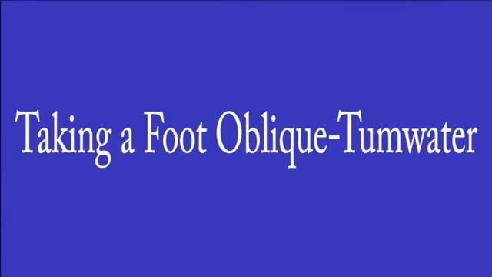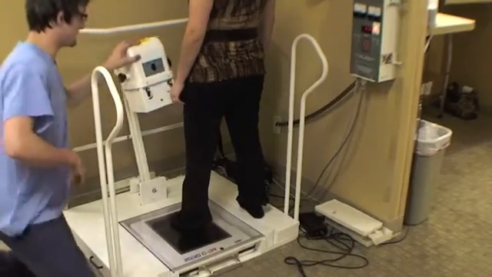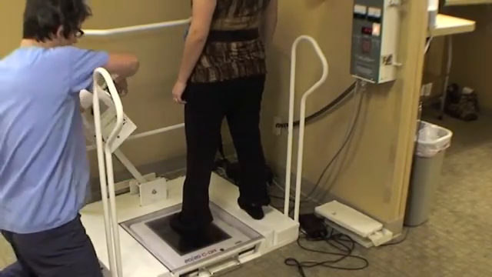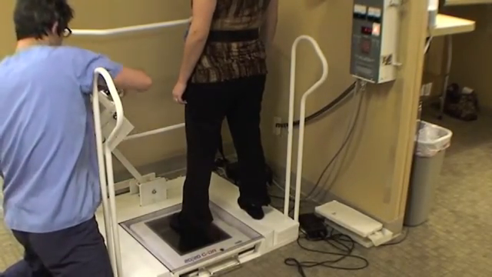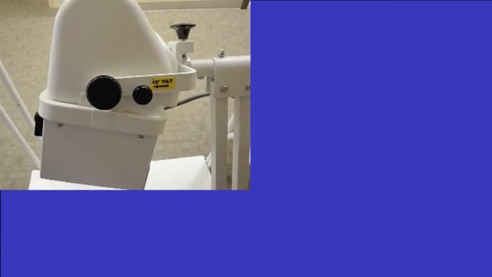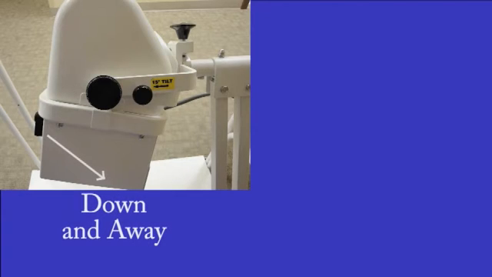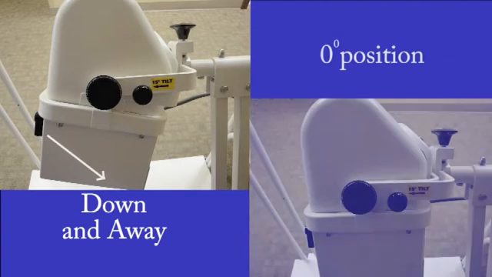After you've taken the AP, keep the patient in the exact same spot. They are already lined up and the cassette is in a good place for the oblique view. Adjust the head by changing it from its 15-degree angle to the normal angle. To do this, if set in the 15-degree angle, pull the pin, and this time gripping the bottom, push down and away from you. This will put the head back into the regular 0 degrees hole.